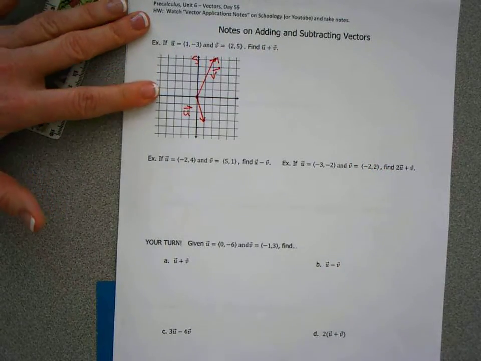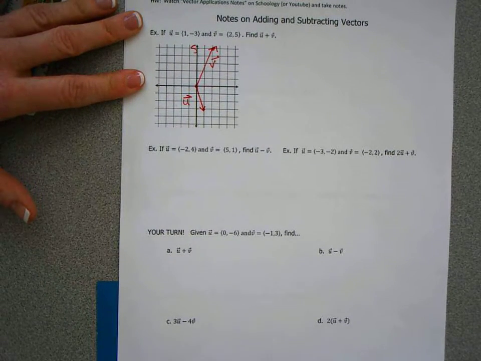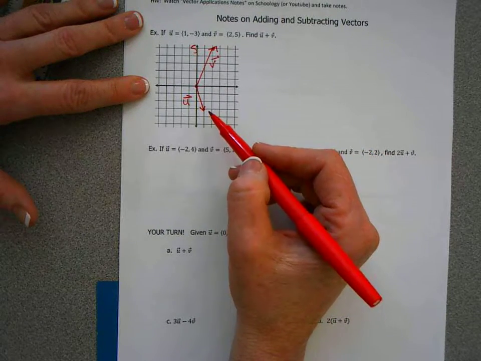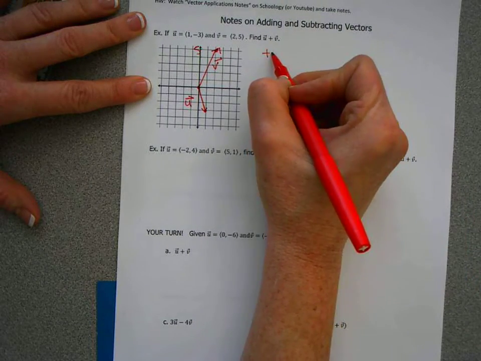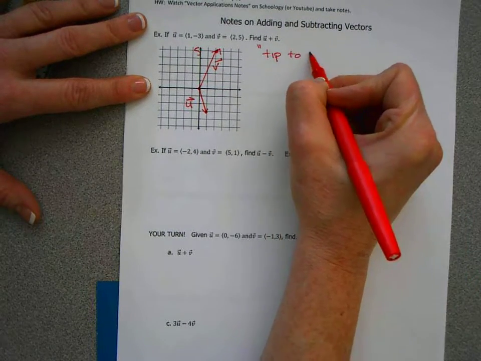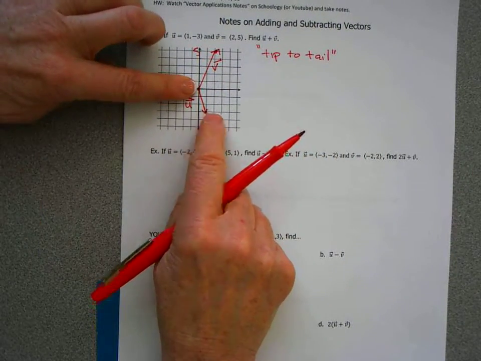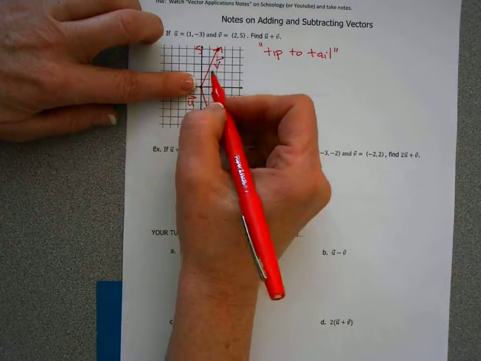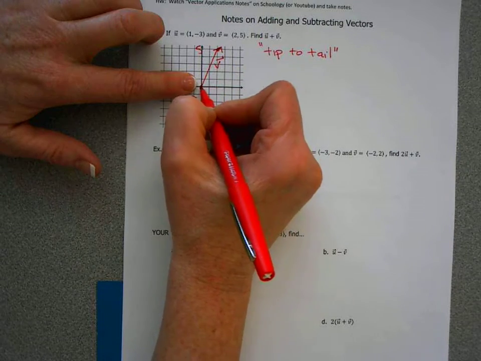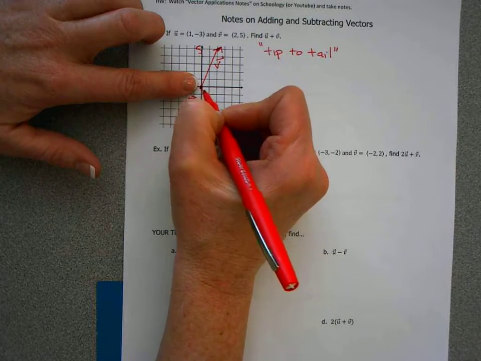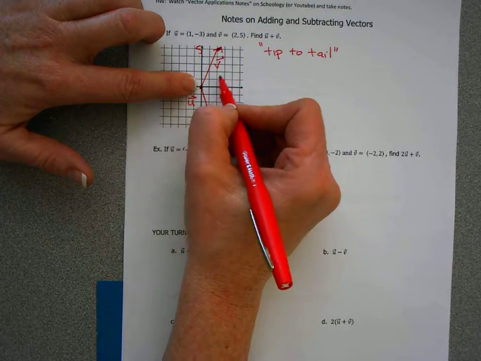Okay, so what is happening when we add vectors? Well, what we're actually doing is we're seeing what the force of these two vectors on each other, what the net force is. So we do use a method called tip to tail. So what I'm going to do is I'm going to take the tail of u and put it on the tip of v and then see what the resultant force is.